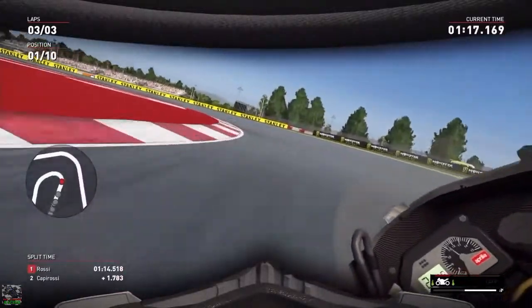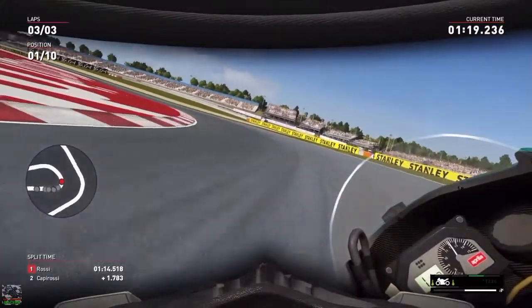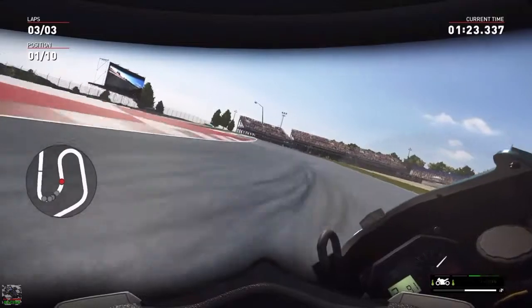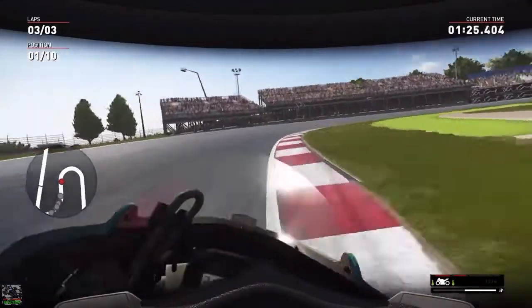Right, let's see if we can get a nice turn here and try and stay in the middle of the track. That's a little bit better. We have to slow down slightly, but we have got a little bit of a gap. We're actually pulling away on this lap.